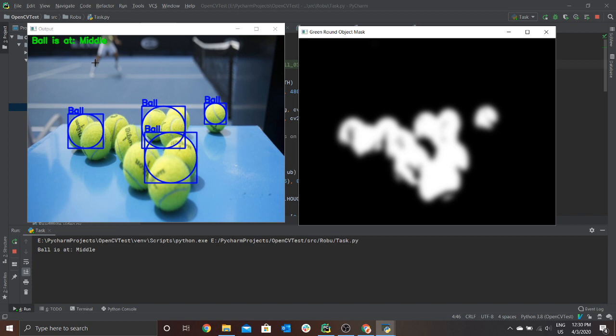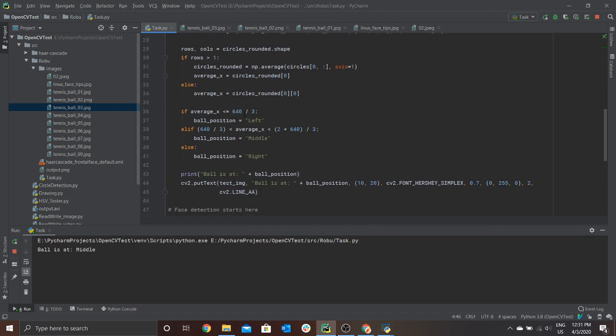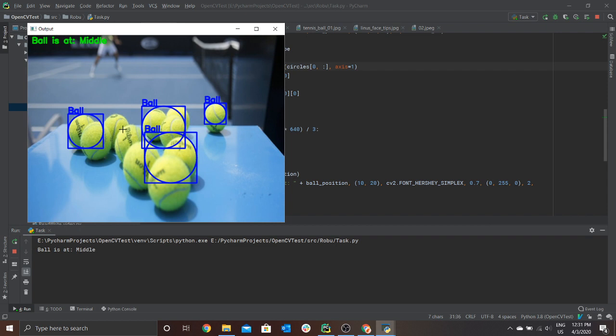However, it is locating the position correctly because I have implemented the algorithm in a way that if you have more than one circle detected, it will take the average of the x positions of all these circles.